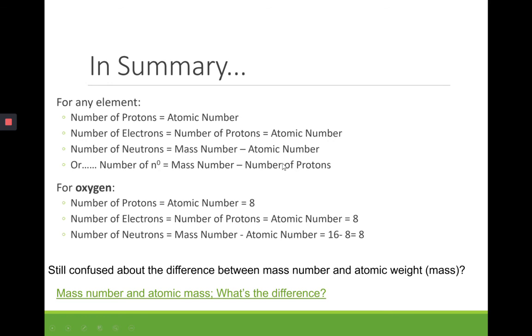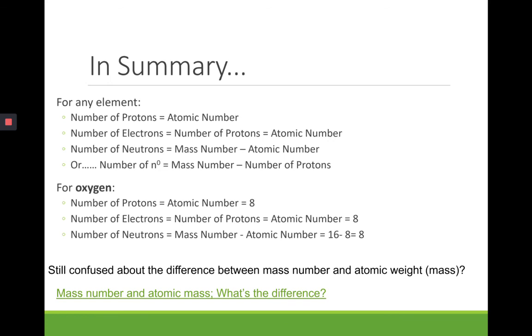So let's look at oxygen and actually look at the information that's given to us and how we can use it to figure out the other information. So if you were given that the atomic number of oxygen is 8, and then asked the number of protons, it's just 8, because the atomic number is the same as number of protons. If you were asked to find the number of electrons, and this atom is neutral as far as you know, then the number of electrons is also 8. Because in an electrically neutral atom, the positive charges have to match up to the negative charges in order for the atom to be neutral.